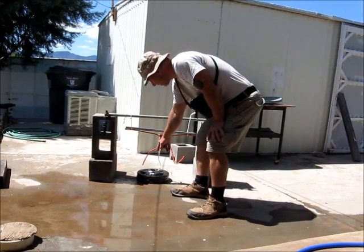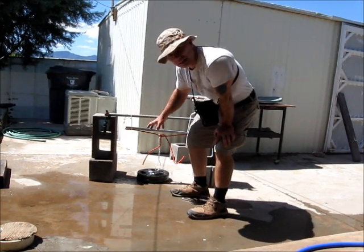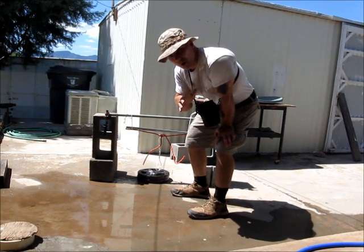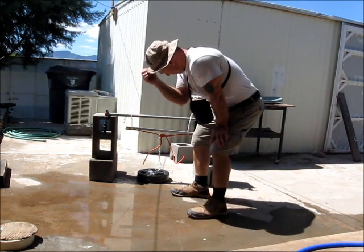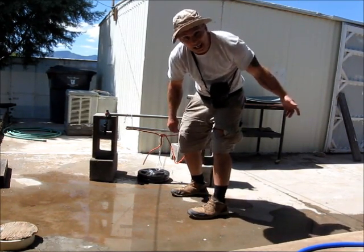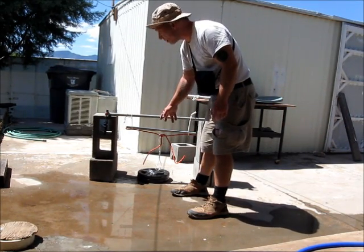What you'll need is some kind of weight and some kind of stands. I'm using some cinder blocks that I've got here — you can use whatever you might have, saw horses, etc. You'll also need some kind of weight. Depending on how high you make this, you can use a five-gallon bucket full of rocks, whatever you've got. For this, I'm using some plate weights.